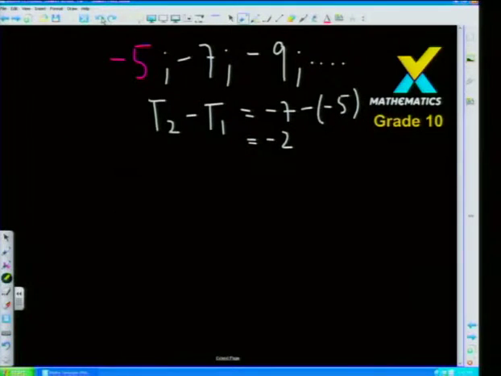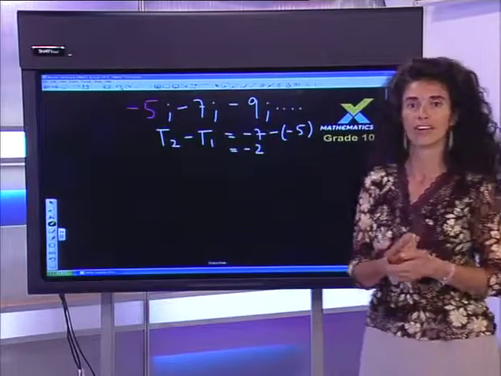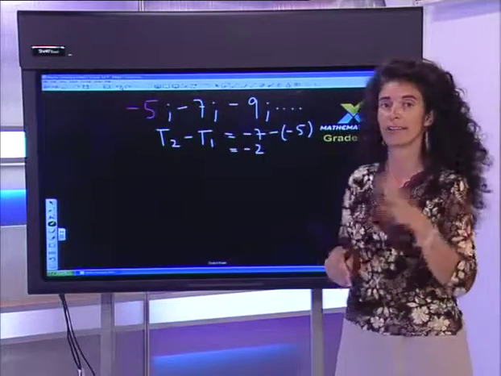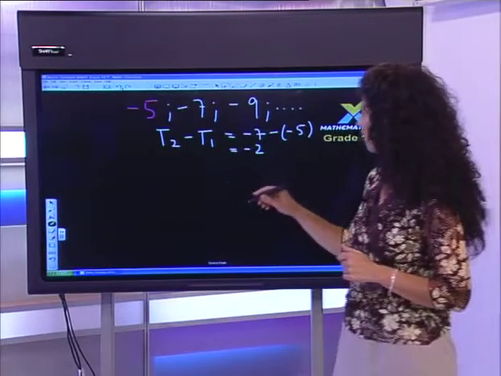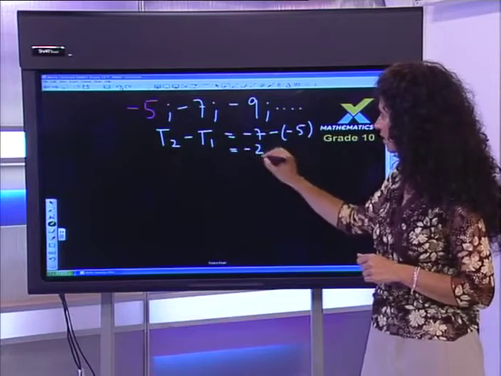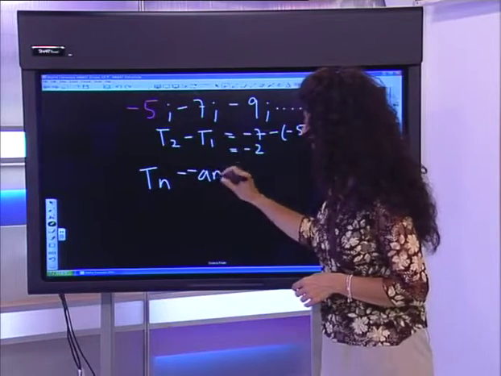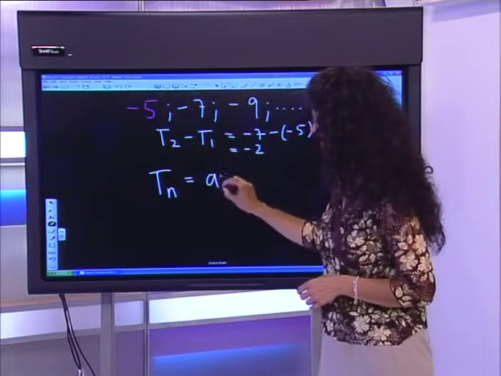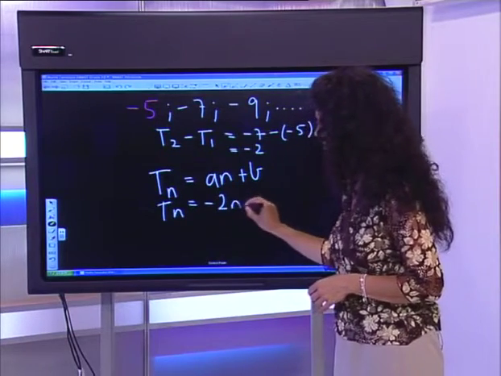Before you jump in, and this is a good rule, have a look: are we adding the same thing? Are we expecting it to be linear, or is the sequence doing something completely crazy? We've established we were adding -2 to -5, and adding -2 to -7, so certainly it is linear. You only need a minimum of 3 terms to establish that. Now, if T2 minus T1 is -2, what does that tell us? If Tn is always An plus B, we now have a Tn of -2n plus B.